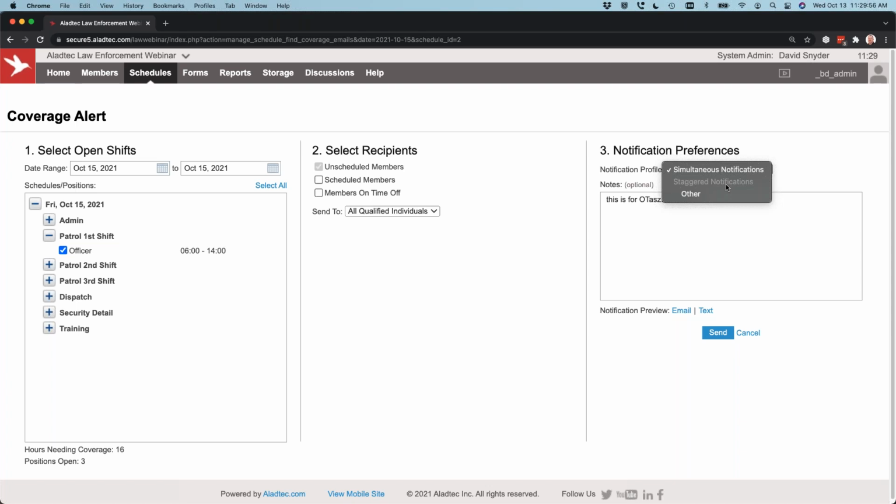It's their turn to have a window of time to sign up for a shift, and only they can sign up for the shift during that window. Everybody else is locked out. They get their turn. It's kind of like a draft, and they get their 10 minutes, 15 minutes, a day, whatever you set it to be. And then if they don't take it, or they say, no, I'm going to pass, then it automatically goes to the next person in line, and it automatically feeds those notifications and keeps spitting them out until they get through the whole list.